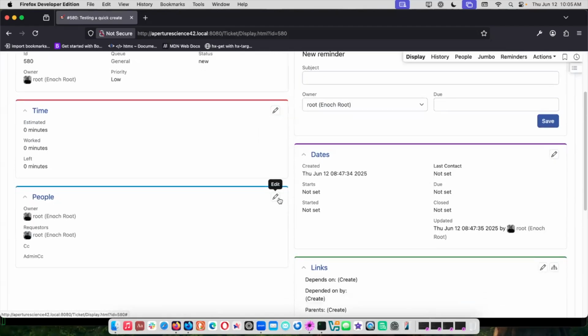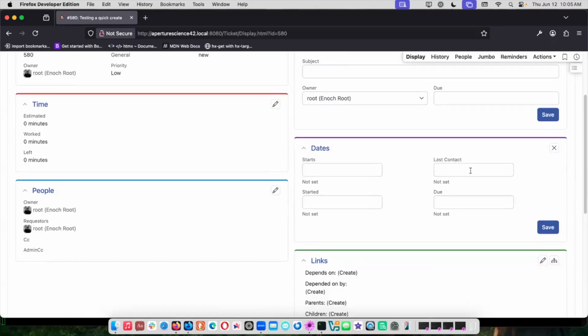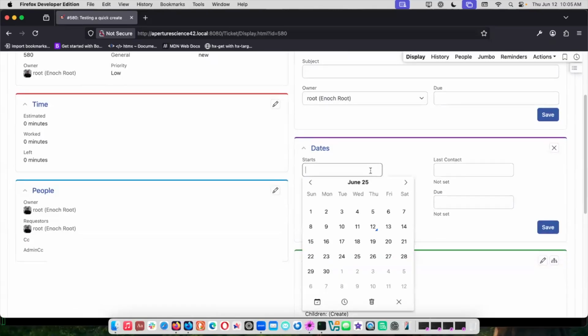One of the other updates that we've made is in the date section. We have a different date picker. So if we go in and select and click, this is the date picker. We actually liked the one that we had in RT5. We thought it was helpful, useful, familiar, but it had been a while since that had been updated, and we wanted to get something that was being a little bit more actively maintained. This is an external library that we pull in.